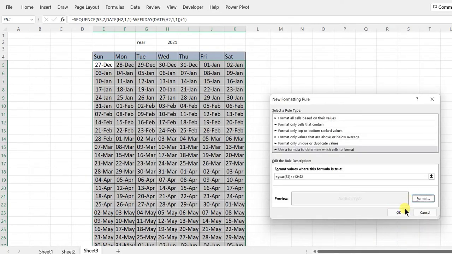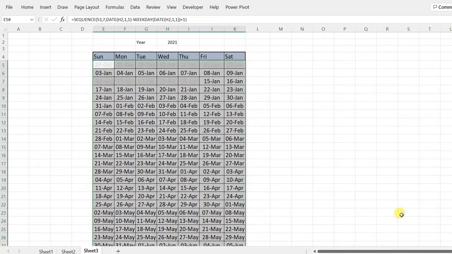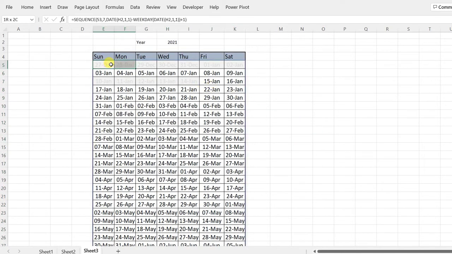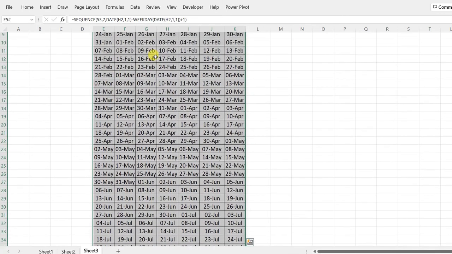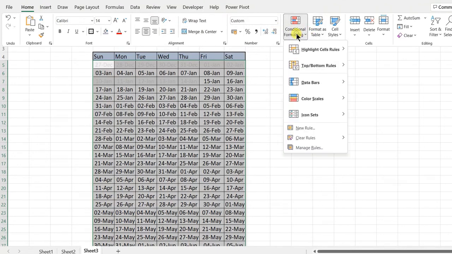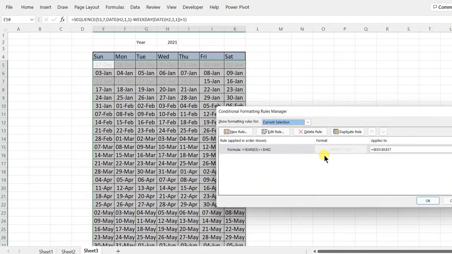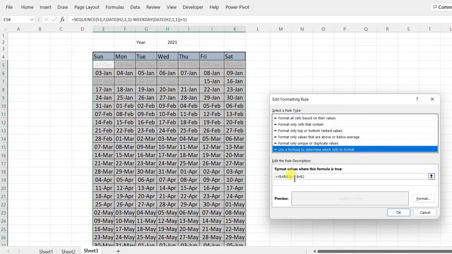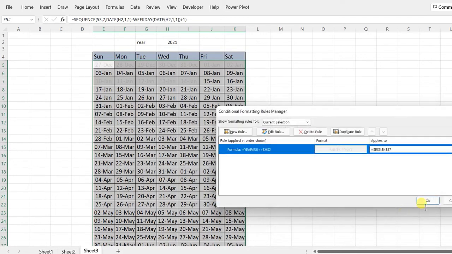Okay, and we say okay. So look, we check what I've done. Conditional formatting, manage rules, edit rule. And something changed. Actually I used H2, which was not correct. It was E5 actually. I changed it to E5. Now see, it will work correctly. Okay.